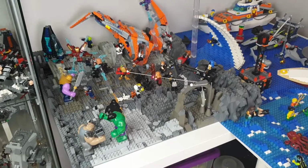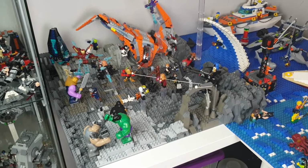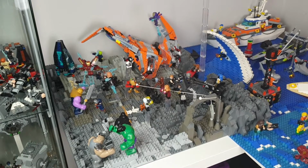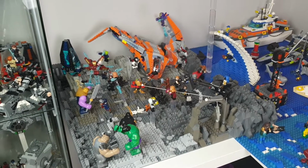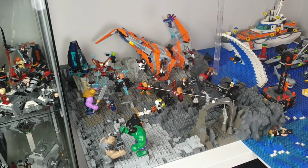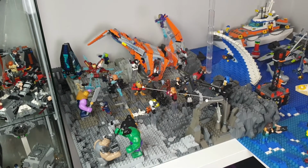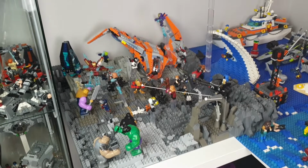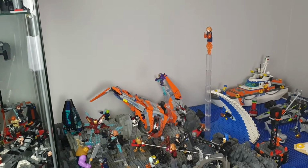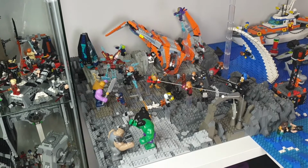So, we begin the video with the Avengers Endgame scene. So yeah, just take a moment to see what's kind of going on there. So you got the bit where Iron Man, Thor and Captain America are giving Thanos a good hiding. And we've got everything else going on. We've got Doctor Strange holding the wave back there at some point. And we've got Captain Marvel, who is flying right up in the air above everybody else, ready to give Thanos a kick in as well. We've got Spider-Man with the Infinity Gauntlet there, trying to get out of harm's way.